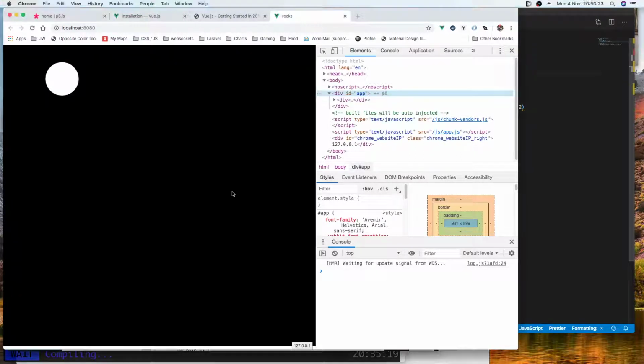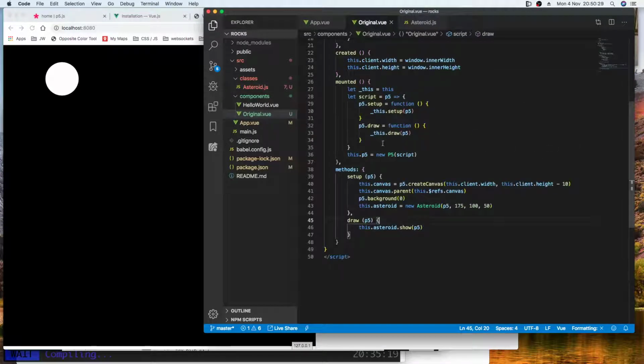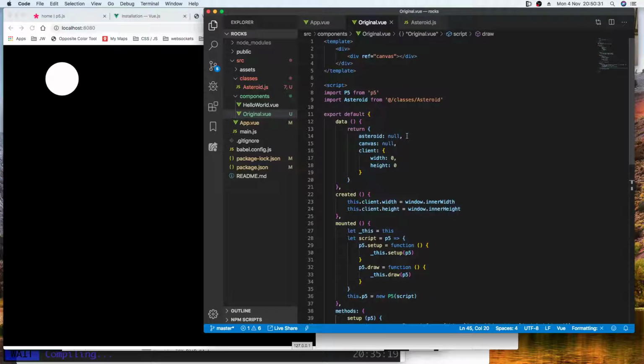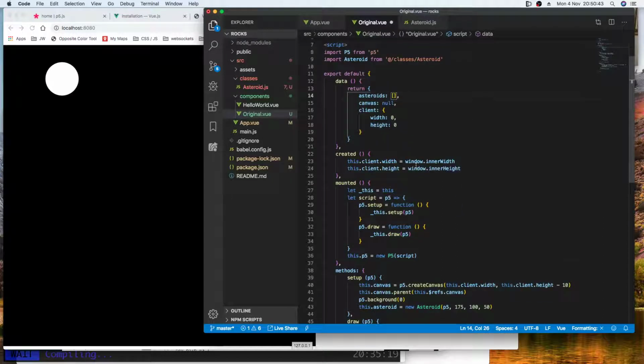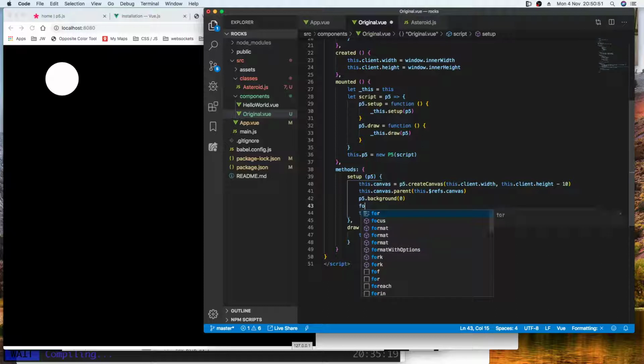Okay, cool. So we have our asteroid. So that works fine. So what we're going to do now is go back to here. This was just to check that it works. This is no good. However, what we can do is convert this, rather than just being one object, to an empty array. An array just means a collection of different things, in this case a collection of asteroid objects. So in setup, rather than just create the one asteroid, we're going to, let's say, create 10 asteroids.